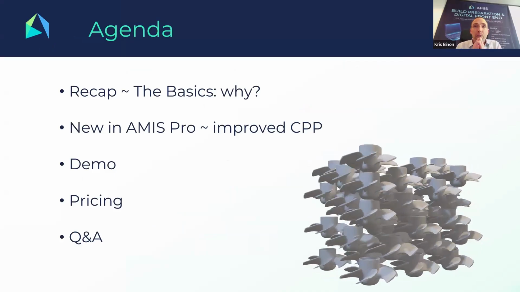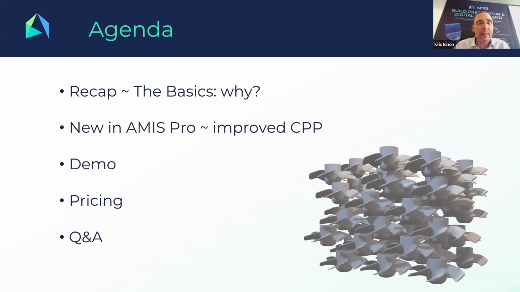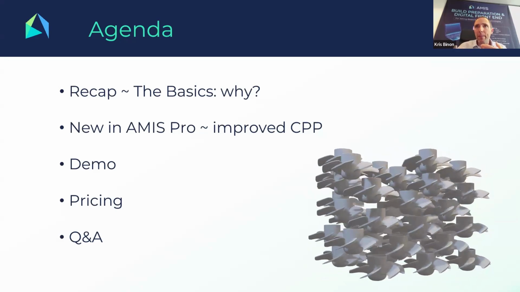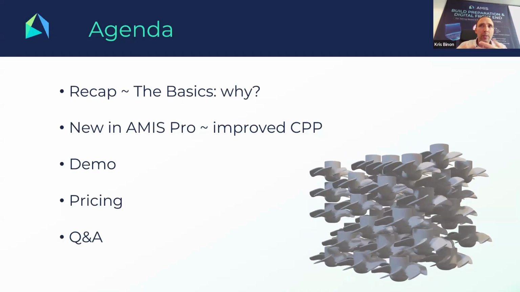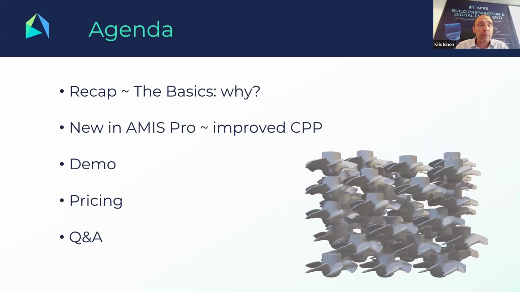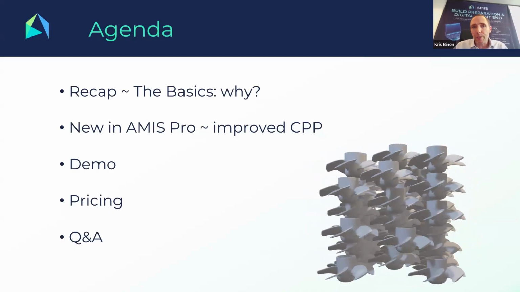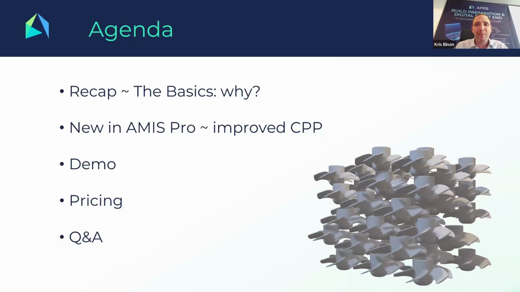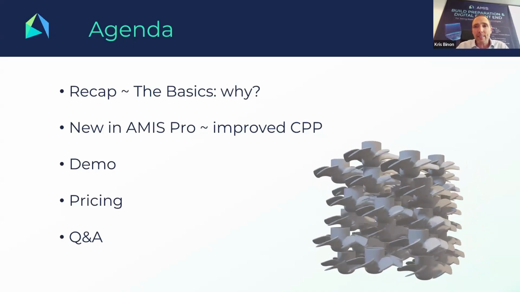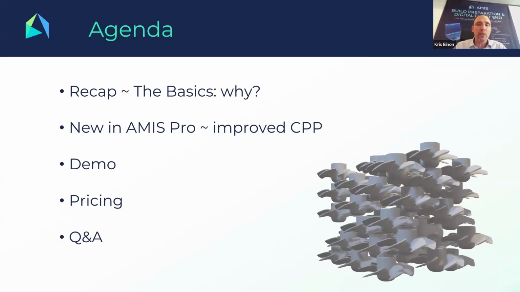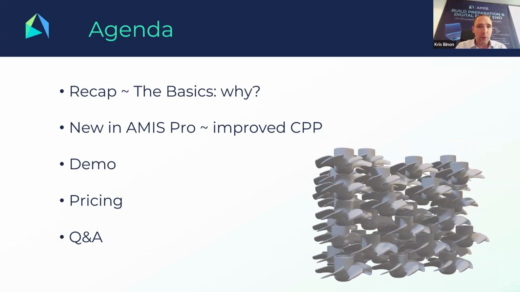As I said, we're going to focus a bit on the basics for whoever is a first-time user of AMIS Pro, and show you what the new possibilities are with the upcoming release 252. That's actually just a few weeks from now. A lot of things are already in the current version. I will mainly focus on the demo, so I'll try to go quickly through the slides. We'll have a look at the pricing of AMIS Pro, and of course, at the end, you'll have some time for your questions. So let's give it a go.